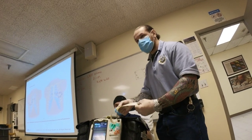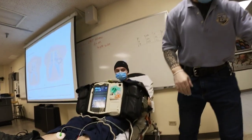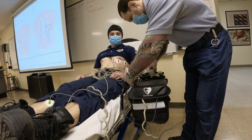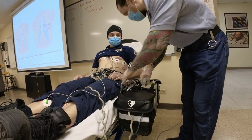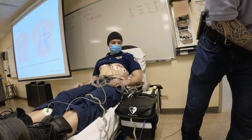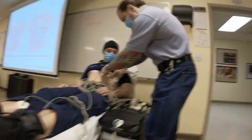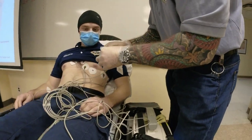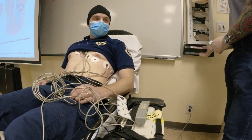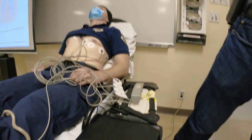So this is a standard 12 lead. I don't have to relabel this one. Now let's do the 15 lead. For the 15 lead, you're going to have to relabel. So what I'm going to do is take my leads. The first thing I've got to do is take V4. Where am I placing it? Right side. Good. Same thing with the skin prep, right?